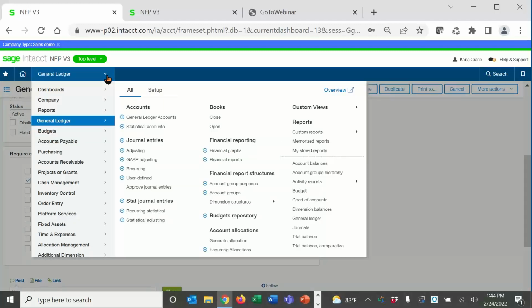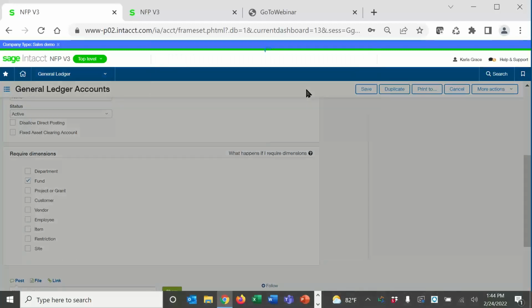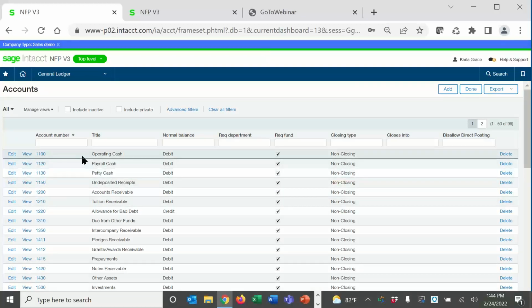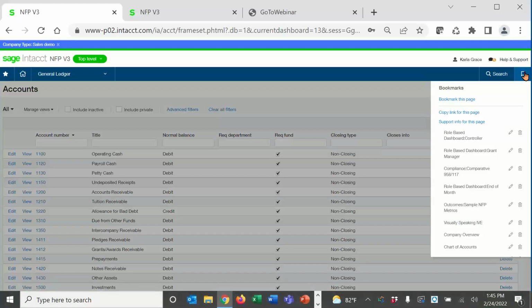Being able to create a chart of accounts that's very simple, I call it lean and mean, means that you don't have all those combinations of segments that you need to create. For most nonprofits, we find that they can reduce the size of their chart tremendously by going to this modern format. So again, if you decide that you want to look at your chart and restructure it and do some cleanup, that's something that the SWK team can help you with, and make sure that you get that lean, mean chart of accounts.